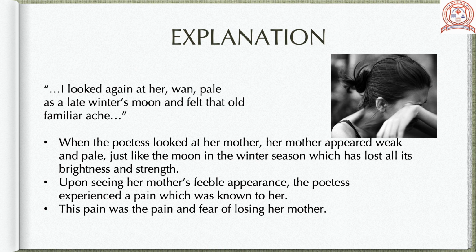So, upon seeing her mother, the poetess experiences a pain which was known to her. It gave her a sort of pain when she looked at her mother before going away. And this pain was the pain and fear of losing her mother. Even when the poetess was a child, she always feared she would lose her mother. And even when she has grown up, she cannot discard this fear of losing her mother.